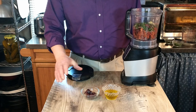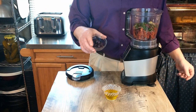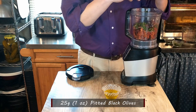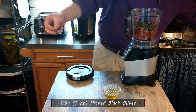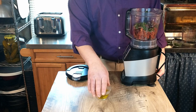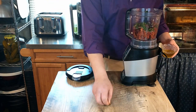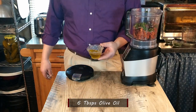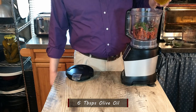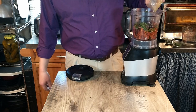Next, we'll be adding some olives — pitted black olives. Just for the record, I protest this step, but we're going to go ahead and put them in anyway. He does not enjoy olives — I'm not an olive guy, but we'll give it a chance. I'm a huge olive person, so I'm excited. That was 25 grams or one ounce of the pitted black olives. And finally, six tablespoons of extra virgin olive oil.